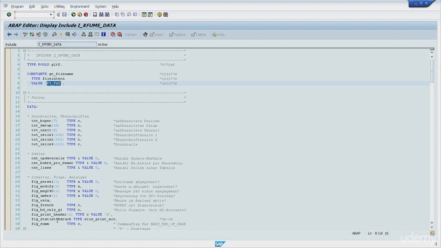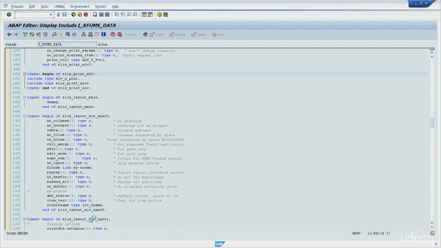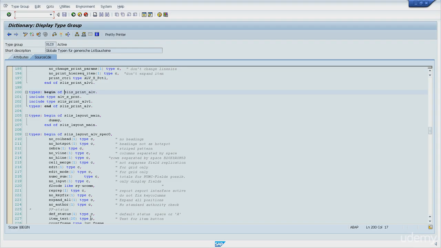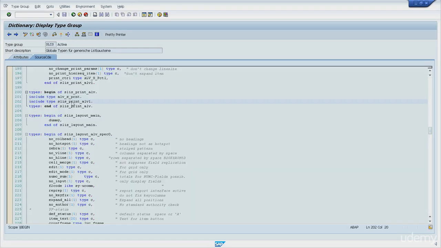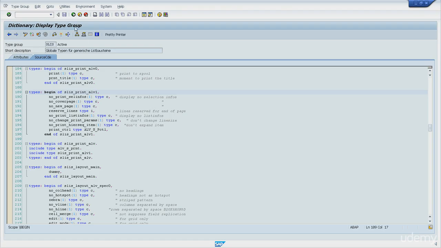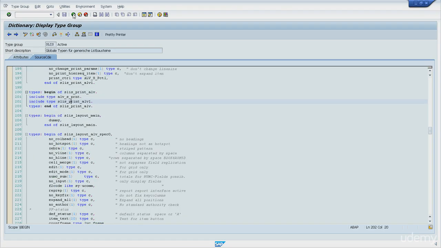I know it because if I double click its type, I can see that it's composed of two other structures, each one with their own fields. So if I double click here on the next type, I can see that this type is composed of 4 fields, and the same happens to the other one. So it has its fields. Okay, so the resulting work area is a combination of all these fields.